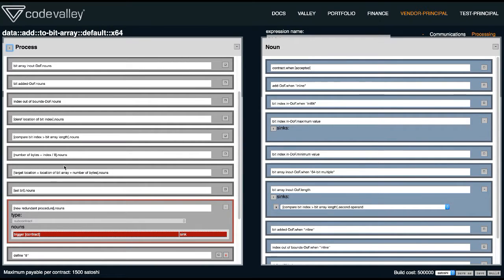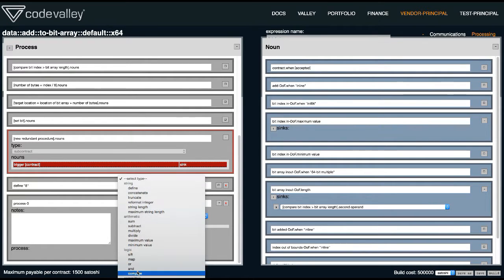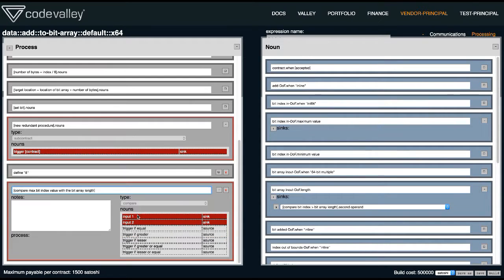So I'm going to add a new process from the logic called compare. We want to compare the maximum bit index value with the length of the bit array.